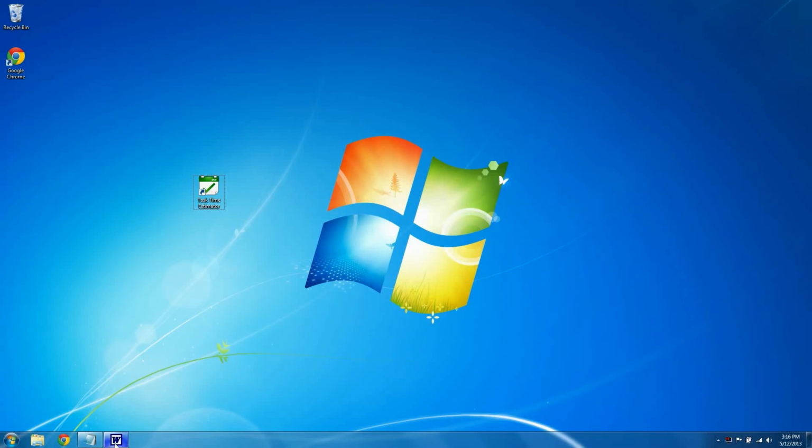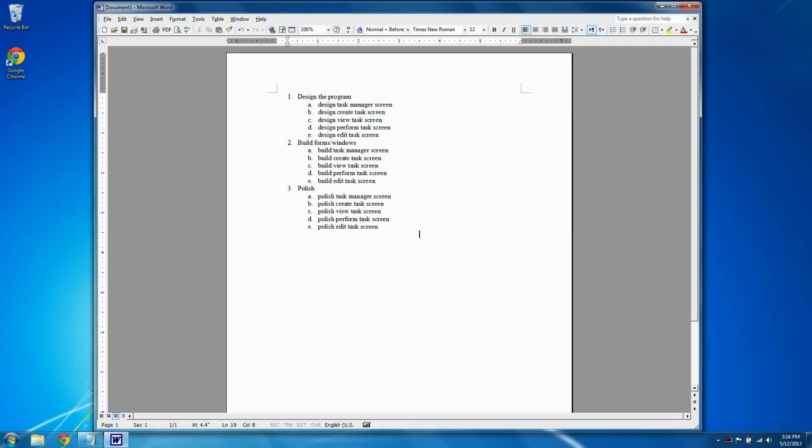Sometimes I'll use a simple Microsoft Word numbered list. I have a little sample project right here, which is similar to the one that I used when I first started making Task Time Estimator. As you can see, I have three main categories, and those are basically the things that I wrote up first. Then after I wrote those up, I would write subcategories underneath those. And if I wanted more detail and more accuracy, I could put even more information and more subcategories underneath this subcategory.